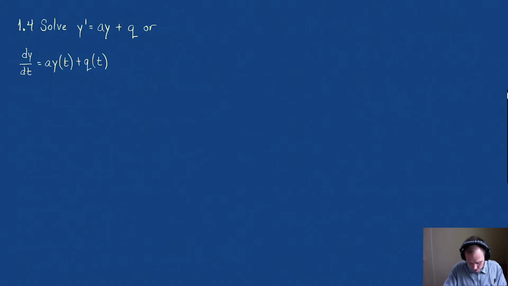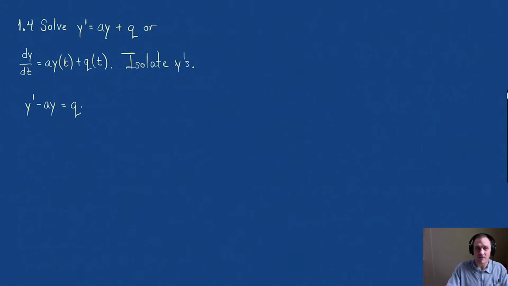Now, I'm going to use this first bit of notation. When we solve it, our first idea is let's isolate the y's. That's not y prime, that's just y's, plural. So if I do this, I have y prime minus ay equals q. Now, at this point, what we have really is a time to think. And here's what I'd like you to notice. Notice that this left-hand side, this is where we need to be, we really need to be creative.